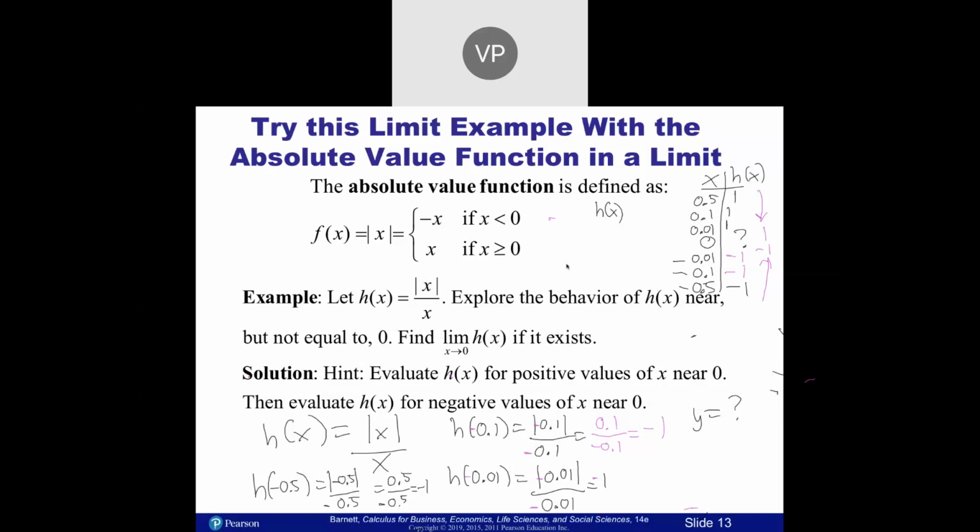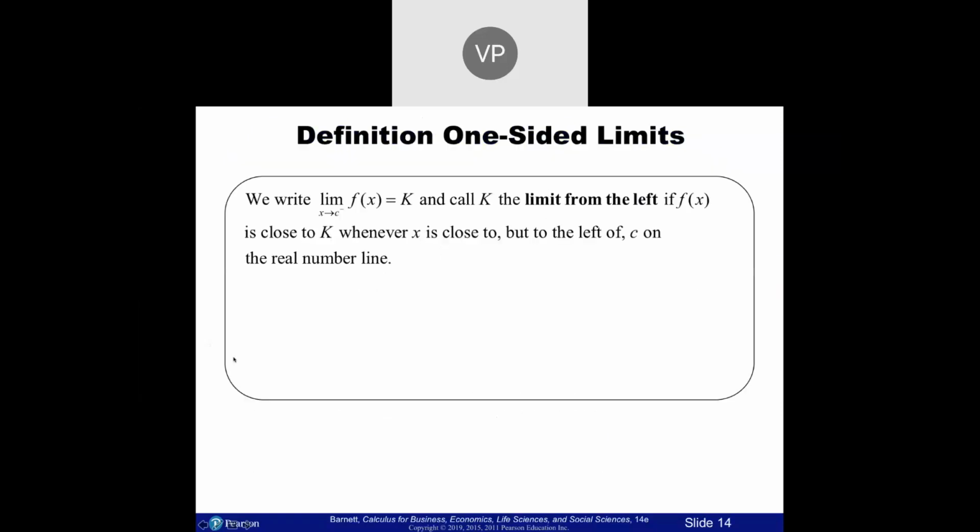So you'll learn here, this means the limit doesn't exist. It just means we don't have the same thing from both sides. And that's the key to limits. You have to check it from both sides. You can't just do what a lot of students do. They'll plug in 0.5, 0.1, 0.01, and say, oh yeah, it's going to 1, there's my limit. That is the limit from one side, but it's not the limit from the other. And that's what this is going to be. We're going to talk about limits from both directions.